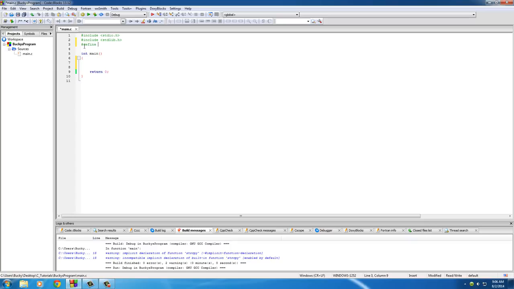Pretty much type in the pound sign, I call it hashtag because I'm stuck on Twitter now, hit define, and a constant is basically kind of like a variable, but its value can never change. Whenever you have a variable like tuna, you can set it equal to 21, and then later on set it equal to 32. Well, with a constant, you can't change its value. You set it once in your program, and it stays that way forever.